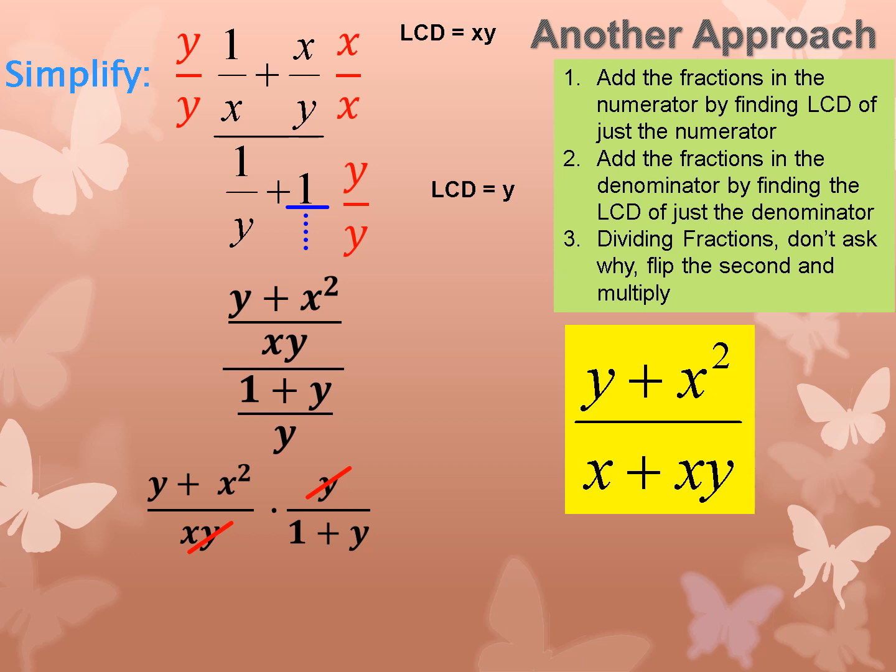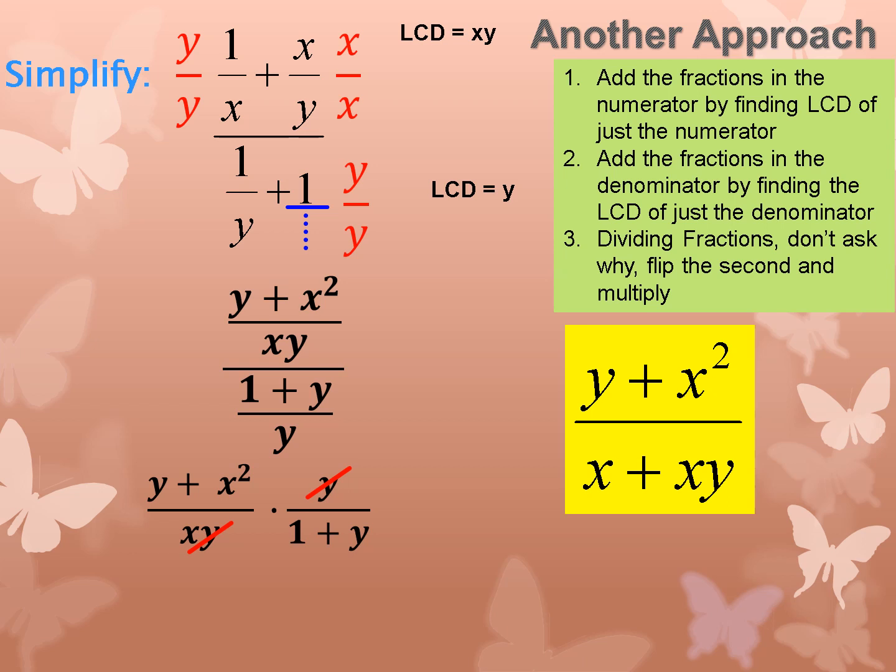So as you can see, it doesn't matter which approach you use. If you like this method better, use this method. If you like the method on the slide before, use the method on the slide before. This just further proves that sometimes there's more than one way to simplify or solve a problem. So again, you get to choose the method that makes the most sense to you.